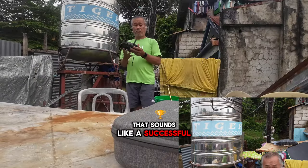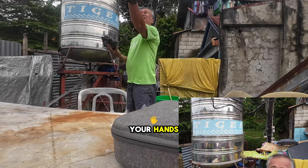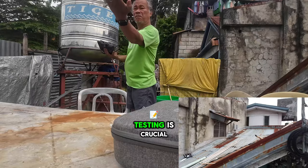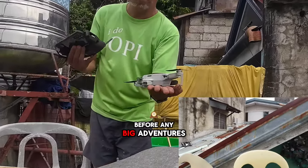Sounds like a successful test flight. Touching down smoothly over your hands is always a satisfying way to end a flight. Testing is crucial to ensure everything is working perfectly before any big adventures.